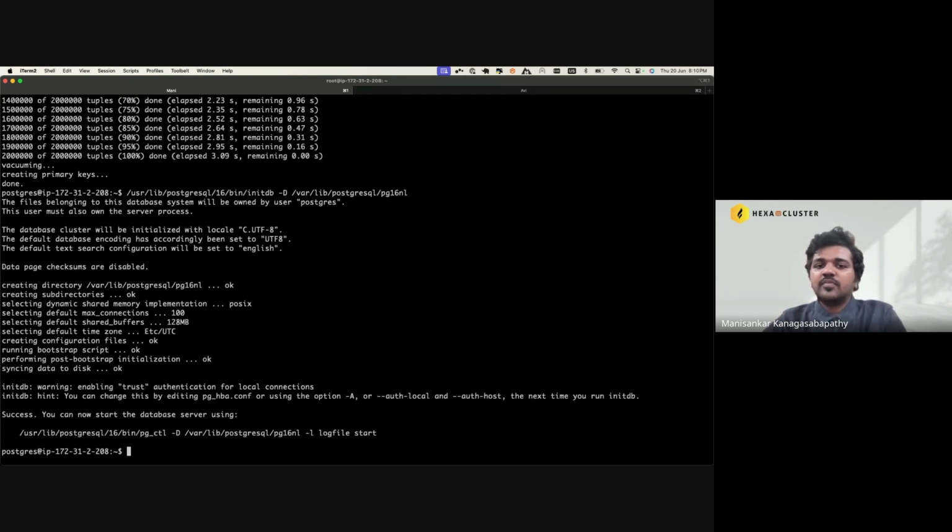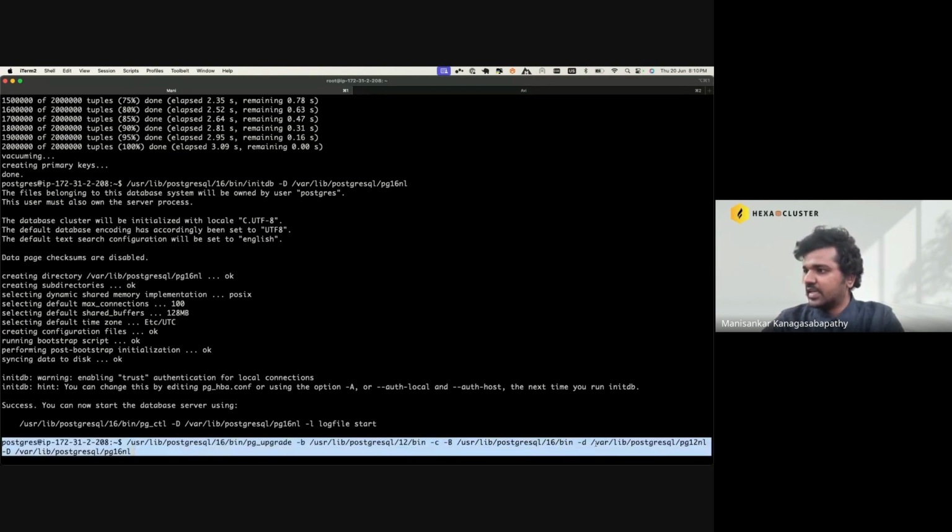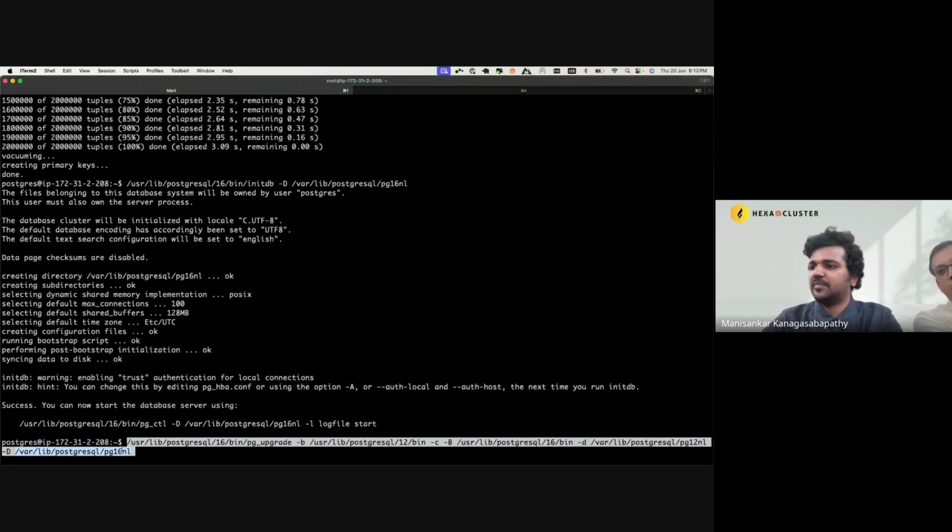Once this is done, we would be using the pg_upgrade binary. This utility comes inbuilt when Postgres is being released. Every major version gets released with the pg_upgrade binary. So this actually helps us to upgrade from a lower version to a higher version, right? So what is this command? In this, we pass the binary of the older Postgres, the current Postgres version that we are in, and the binary of the target version that we are about to move to, and the data directory of both the current data directory as well as the target data directory, right?